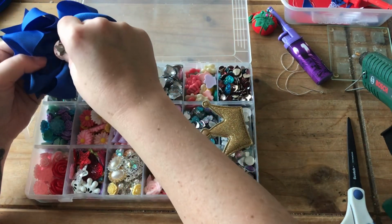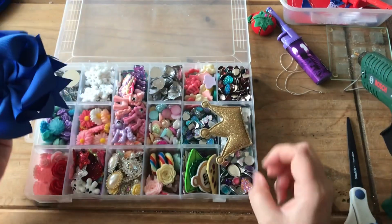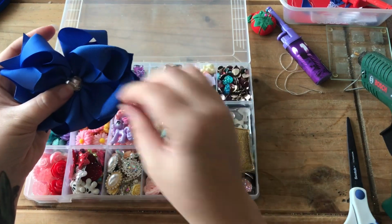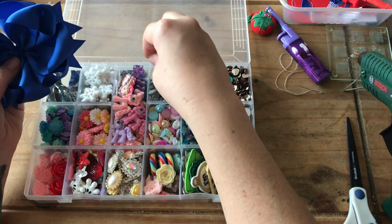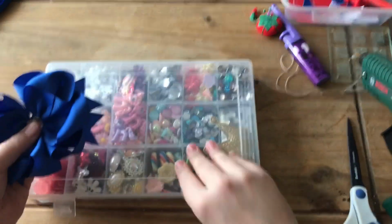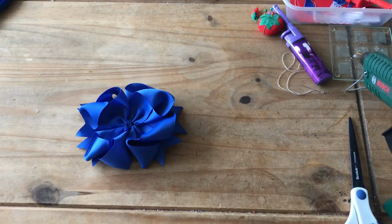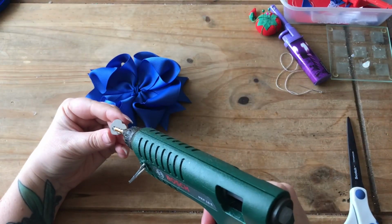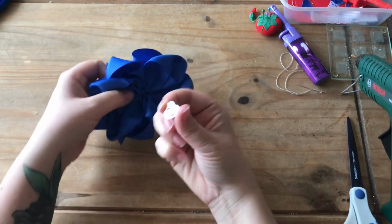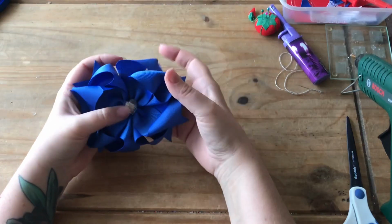We've got a plain one. Let's have a look. Little heart in the middle. I think we're going to go with a heart in the middle of this one. We're going to take our heart, pop some glue on the back of it, and we're going to place it in the middle of the bow like that, and there we go.